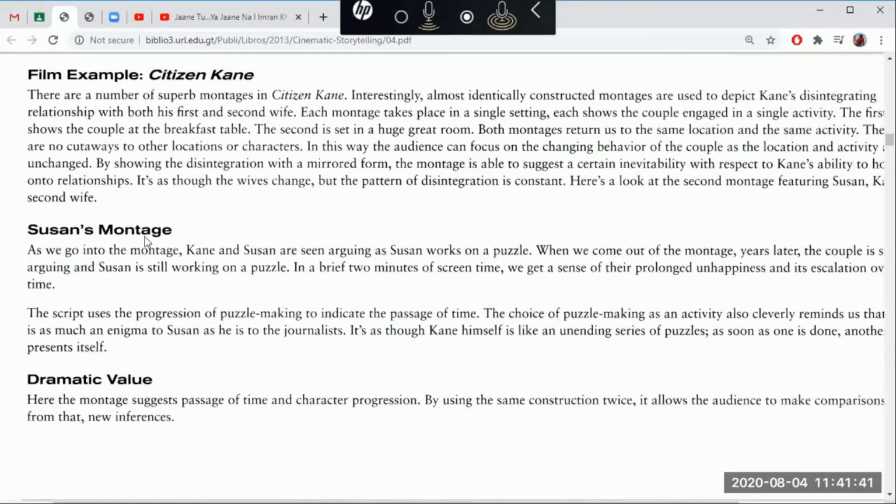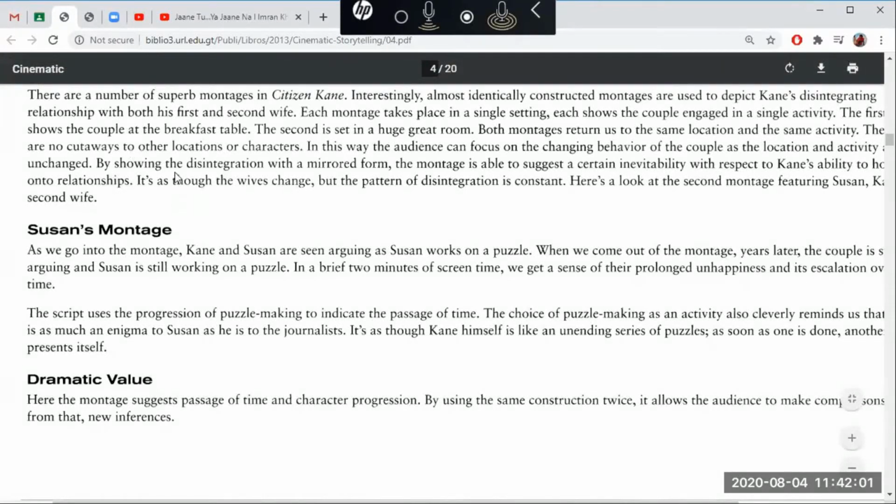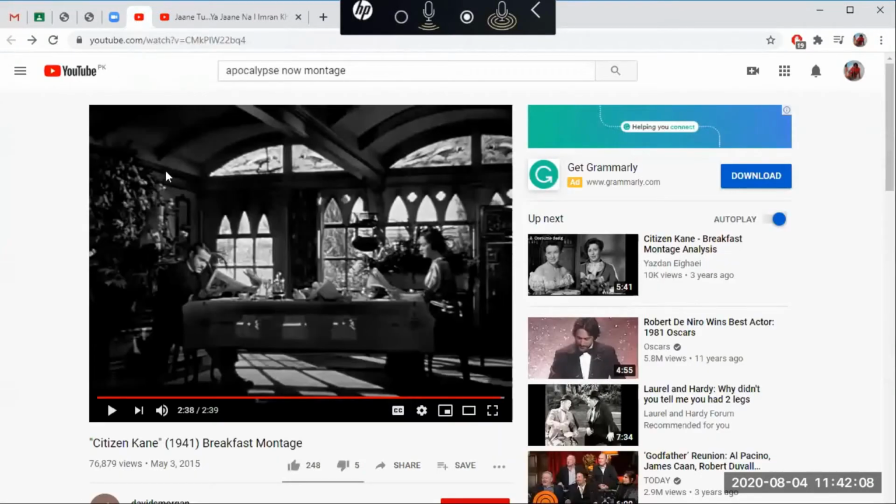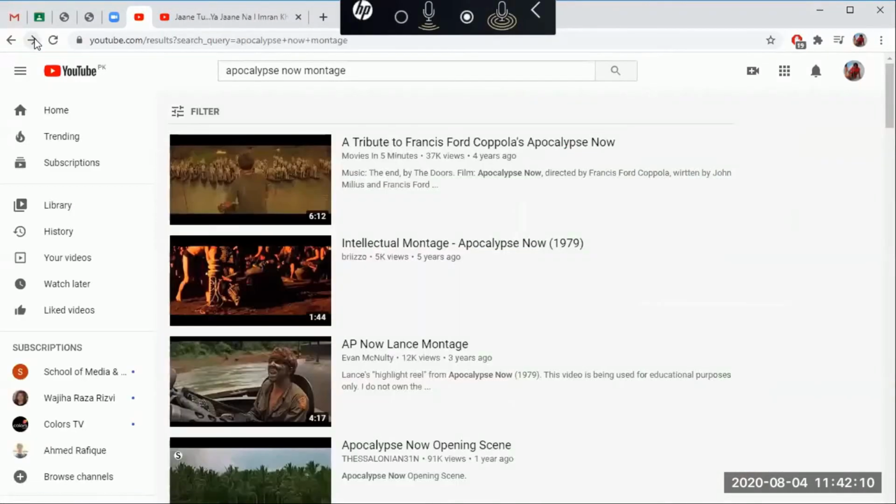Citizen Kane has another montage in which Susan is playing. You may have worked on puzzles yourself, whereby people use puzzles or play with puzzles or solve puzzles. Okay, so it says in Susan montage, you would see Susan working on a puzzle, and the montage probably is there for some time.